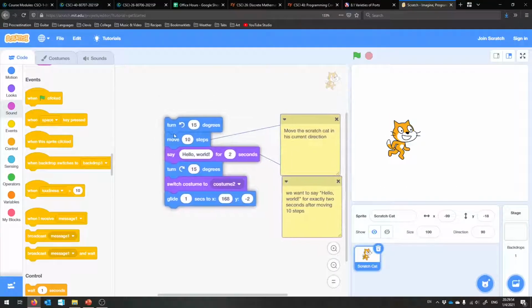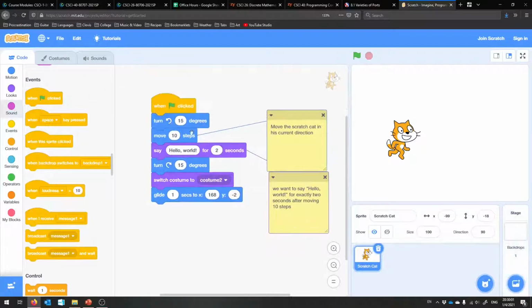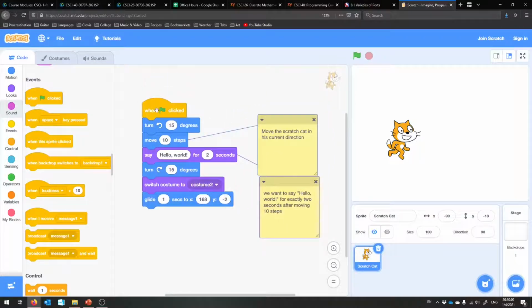You can see how this set of blocks is kind of waiting for something up here at the top, and the events are those things that kick off the computation. They don't have little spots where things can go on top of them because they begin everything. Here's the green flag right here. It's supposed to start the program, and you can see it says go when I highlight over it. So now when I click go, it's going to run this entire program to do all these weird things.